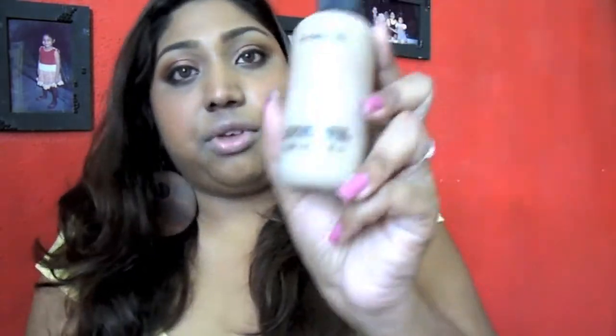The colour selection is different from how the other MAC foundation colours are indicated. For example, like NC45, NW25, it's not indicated like that. It's basically like C1 all the way to N9, if I'm not wrong. And usually for MAC, I'm between an NC43 to an NC45, and I got the colour C6 for the Face & Body foundation. It retails for $58 in Singapore, and you can only get it at the Neon City MAC outlet. It's only available there. You can't purchase it anywhere else in Singapore, and I really don't know why.